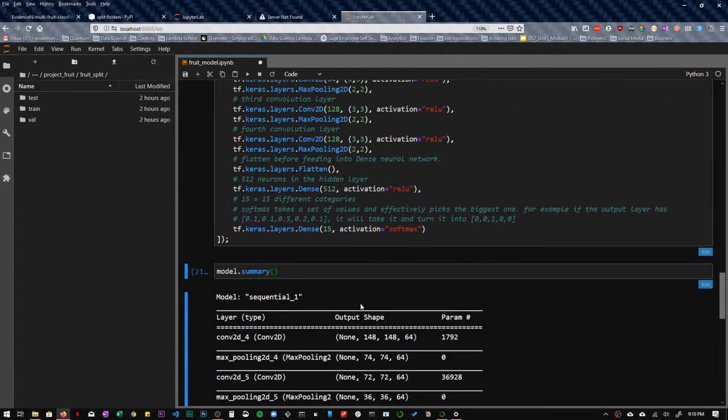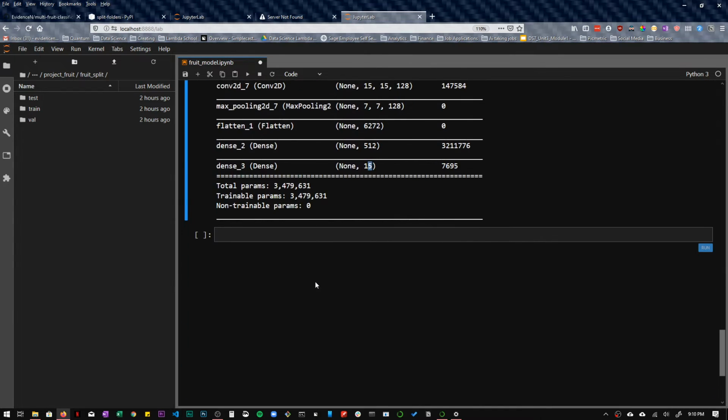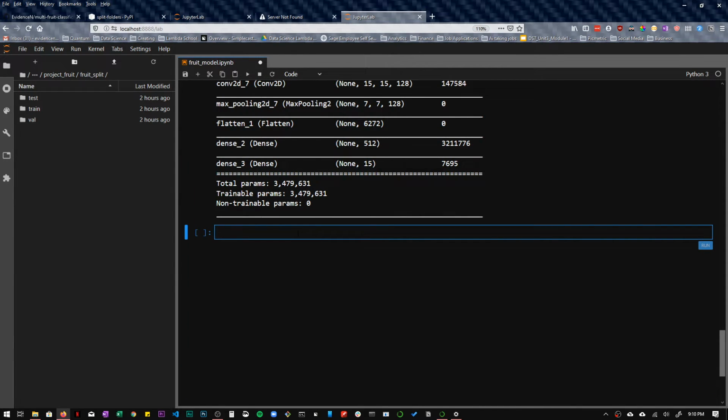Of course we'll come back and tweak this model as time goes by. But I just want to finish one thing before we call it a day and then continue tomorrow. So now we are compiling. Right now what I'm going to do is compile the model, so model.compile. And here I want to give it a loss function. In this case I'm going to use categorical cross entropy.